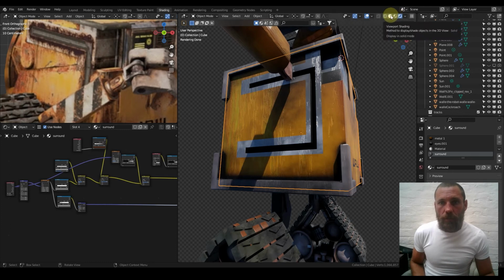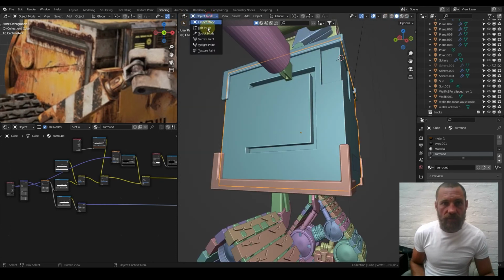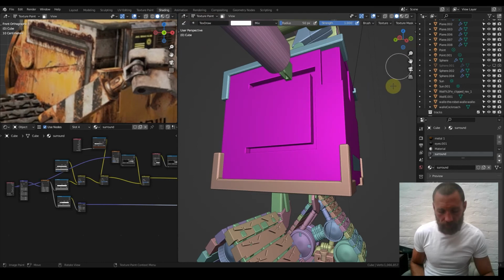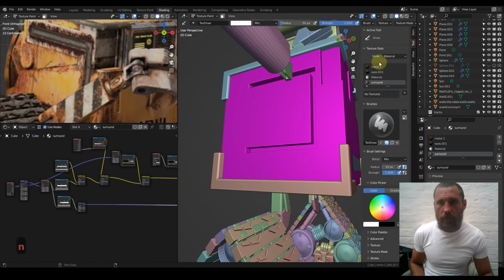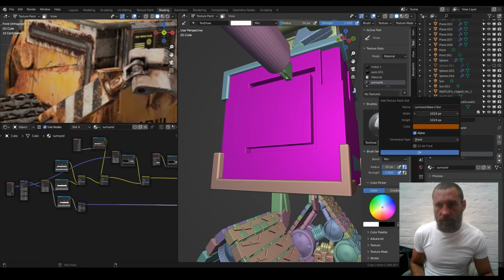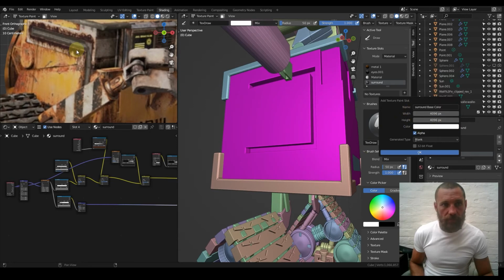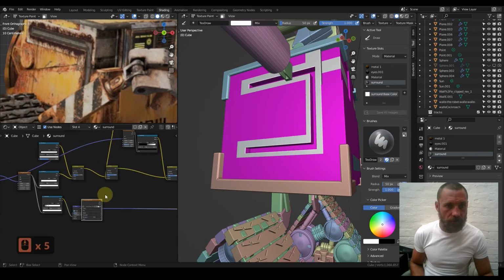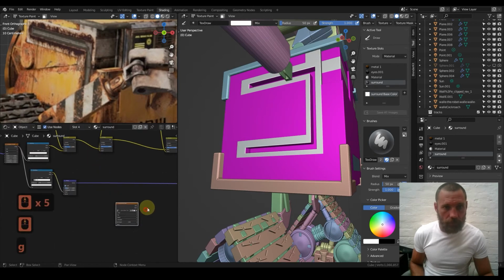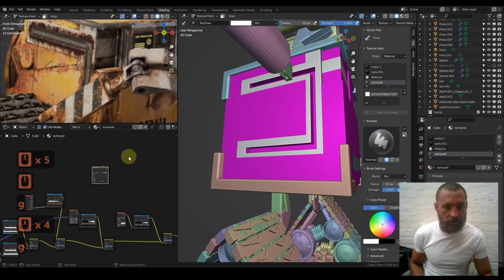So we will go into texture paint mode with our cube, press N, tool, under material, we want a new material, which will be the base color, and I'd say 4096 for this, 4K. We want this to be white because we're going to screen this, the background to be white because we're going to paint in a dark color there. Don't need alpha. Okay, surround base color, and then it will give us a node here, which will be our material that we will need to mix.